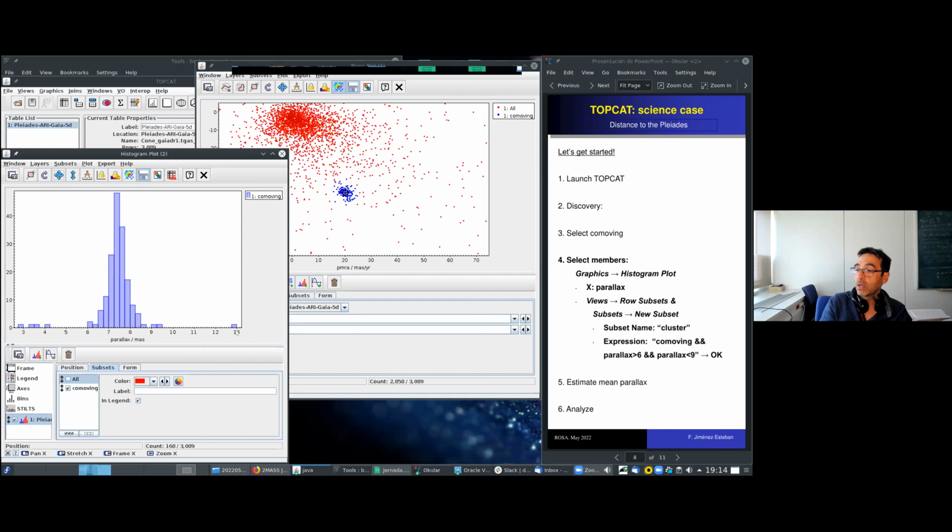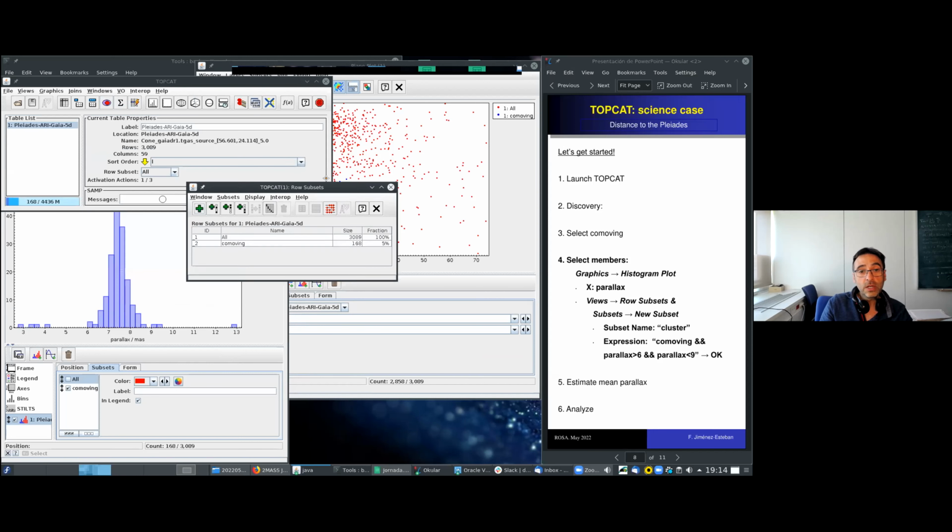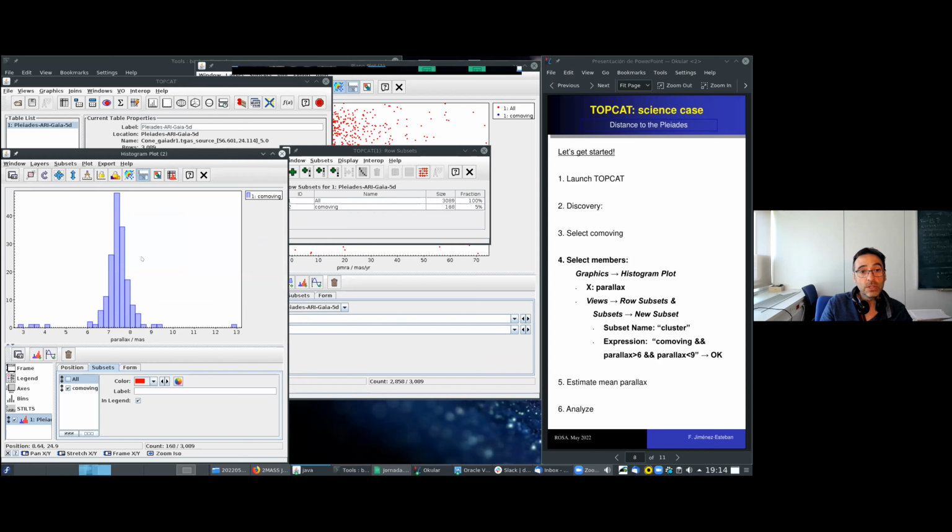One source with a clearly larger parallax is a foreground source. So we can create another filter to select only the sources which are in this central region.